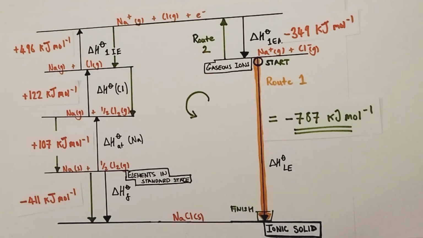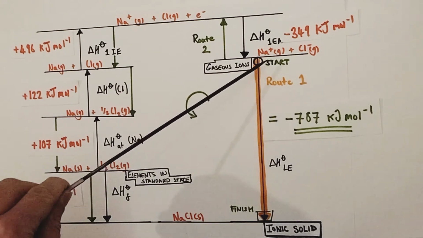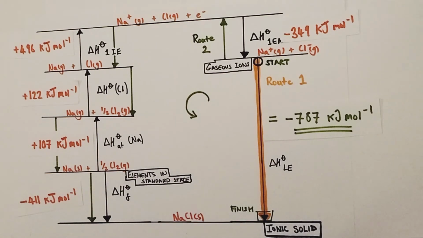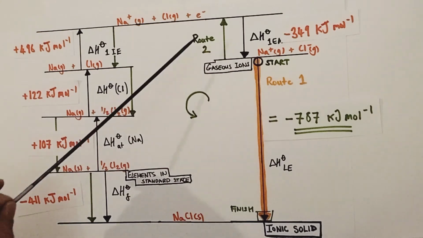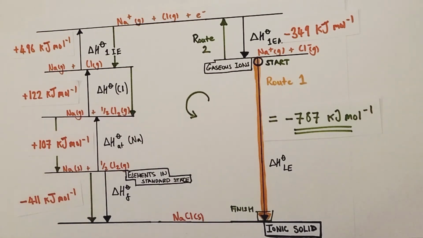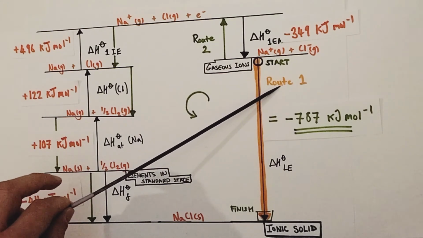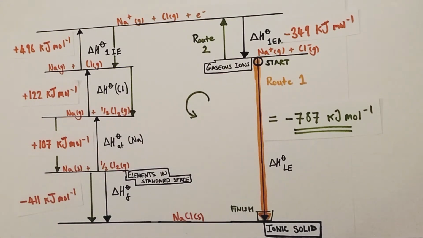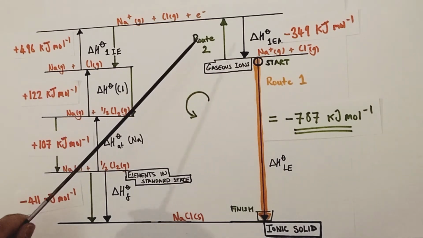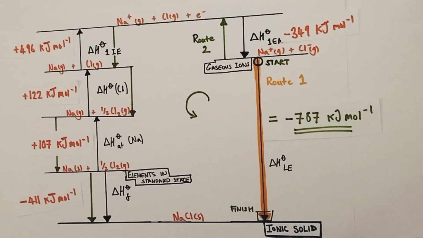If Hess's law holds true, then if I go full circle from my starting point, effectively what I'm doing there is taking route 2 and then taking away from route 2, because I'm going against this arrow, route 1. And if route 2 has the same enthalpy change as route 1, then if I take away the value for route 1 from the value for route 2, well, then I should end up at absolutely 0 because they have the same enthalpy change. So if I do that, go full cycle and get 0, I know definitively that my route 1 value must be right, because if it wasn't, then it isn't agreeing with Hess's Law, and therefore I must have made a mistake.